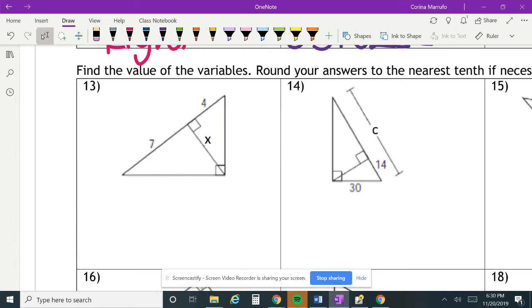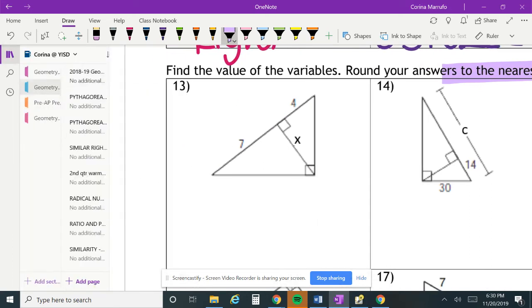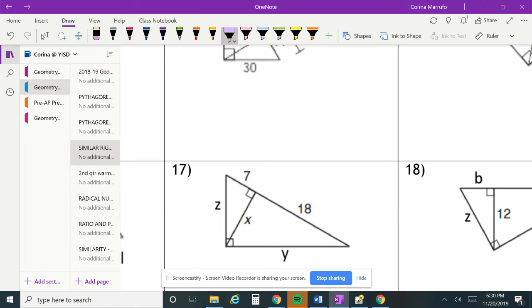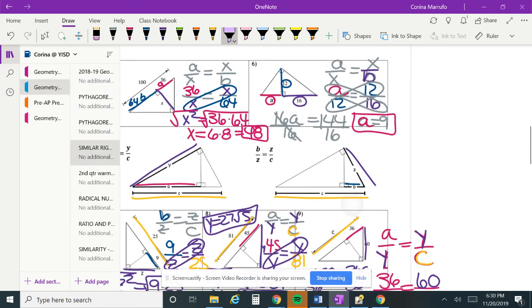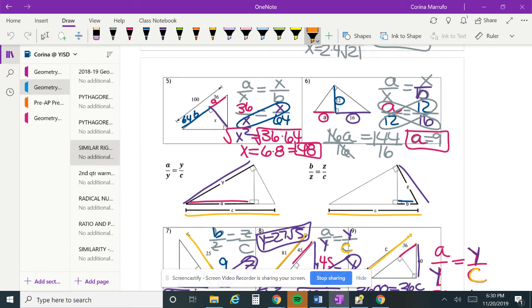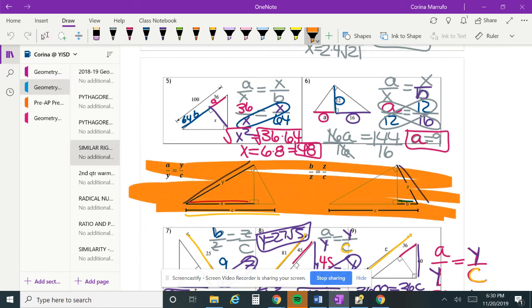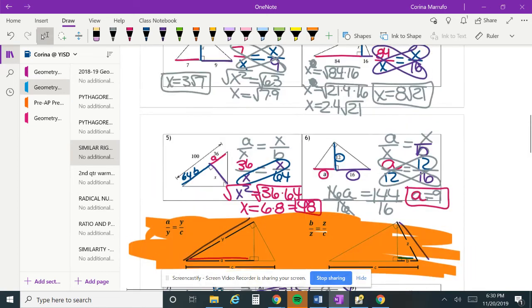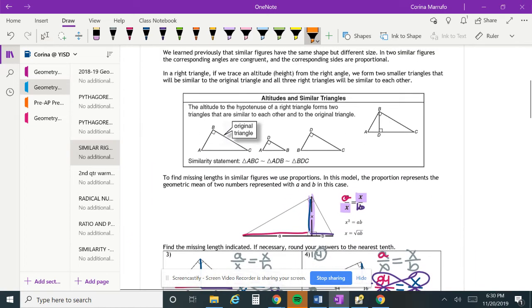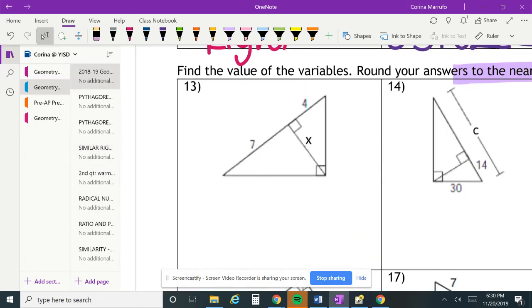All right, so these next ones, this is going to be our geometric mean. So it says find the value of the variables. Round your answers to the nearest tenth. So we're actually allowed to leave these as decimals if need be. Okay, on your test, you will get this little chart that we have here that we used in the past, which are these ones. These will be on your test for you to use when it's appropriate. It'll have them there when you need them. And then this one up here at the top. Okay, so you don't have to worry about memorizing them. I did leave a poster for you guys to check your work on. So let's go back to the review.